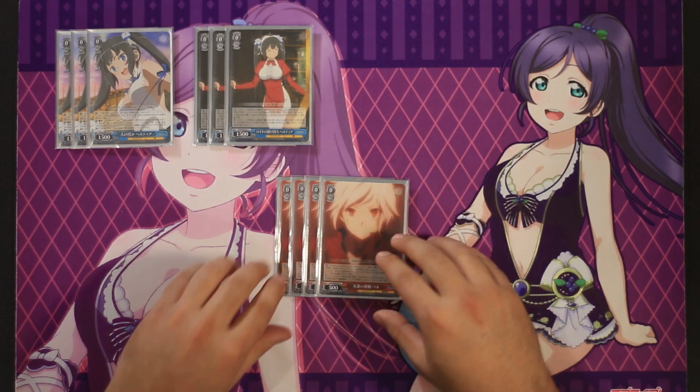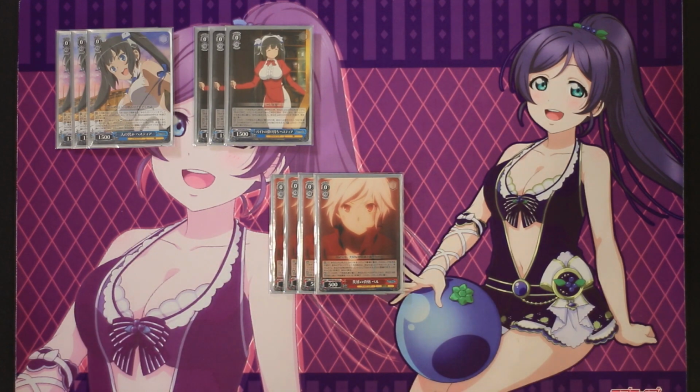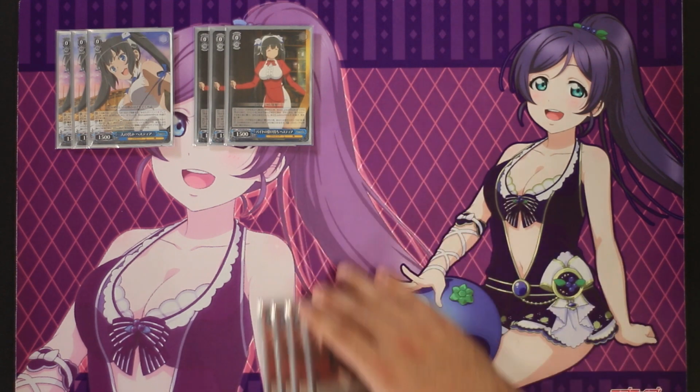4 of this Bell, red, 500 power. The first effect is a change with the level 2 Bell, the double R Bell, but I don't run that in this build, so it's not really relevant. The second effect is, at the beginning of your opponent's attack phase, you can pay 1, put the top card of your deck to clock, and return him to your hand, as well as 1 other character.